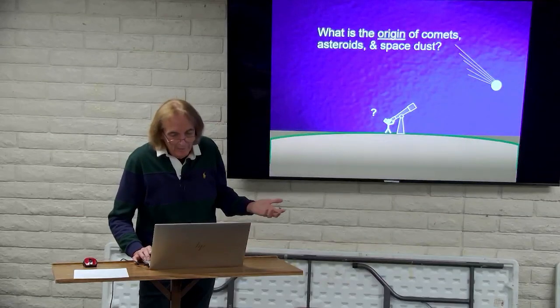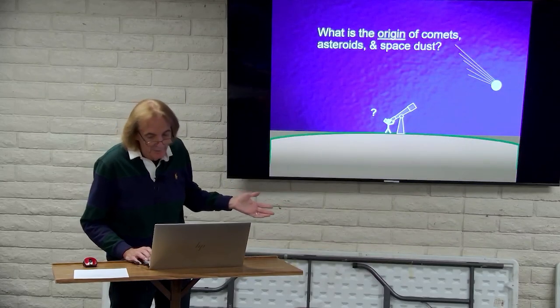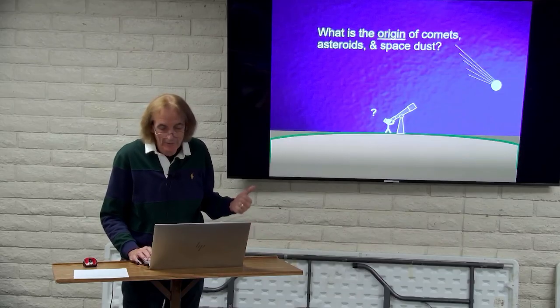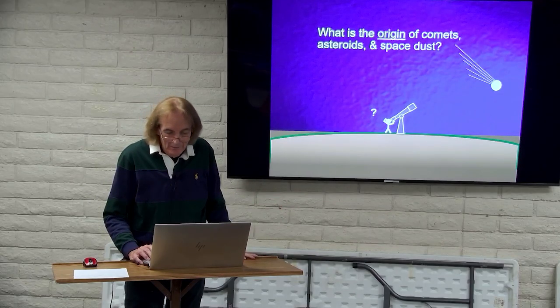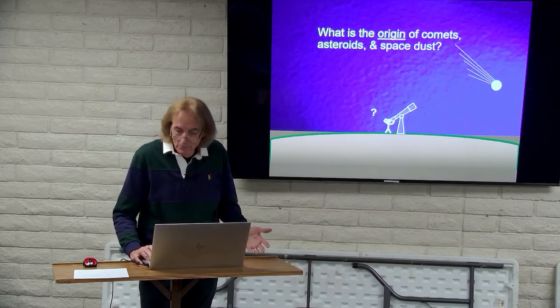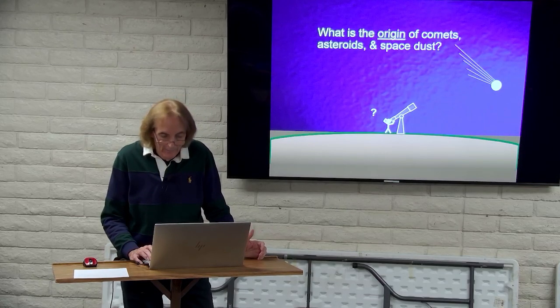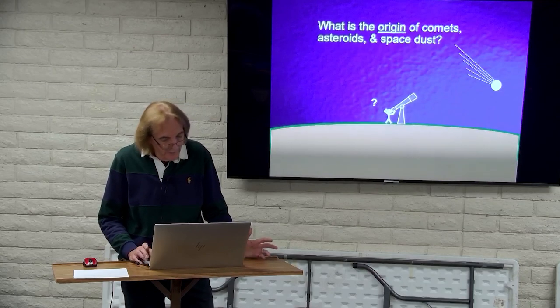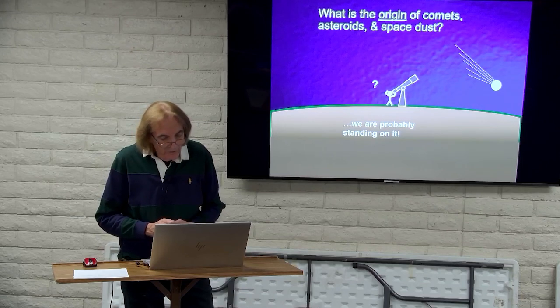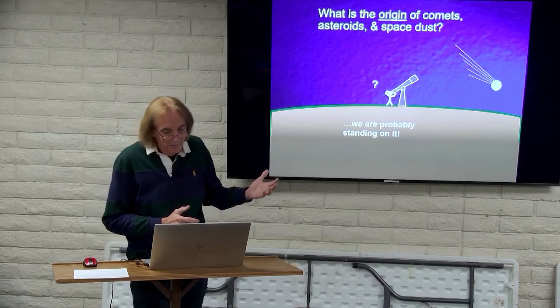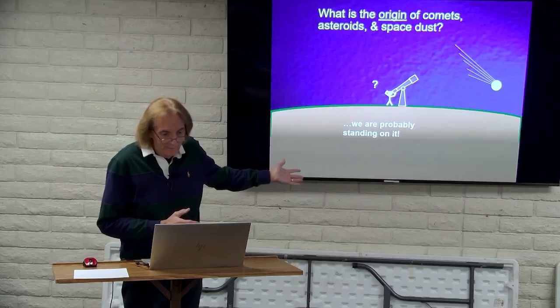So again, all these objects like comets and asteroids and space dust share so many common features to what's found here on Earth. What do you think might have been the origin, right? What makes logical sense? All the possibilities should be considered, but probability suggests it's more than likely that the material of these outer space objects had an earthly origin. So while there's a lot of speculation over the origins of these things and the trace organics, the evidence shows and strongly suggests we're probably standing on it.